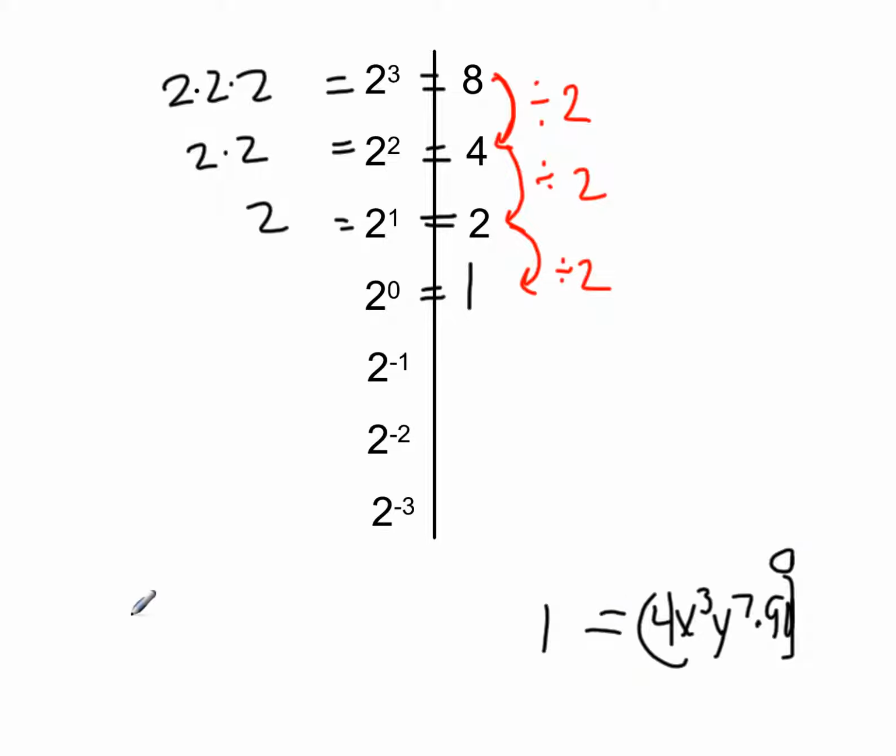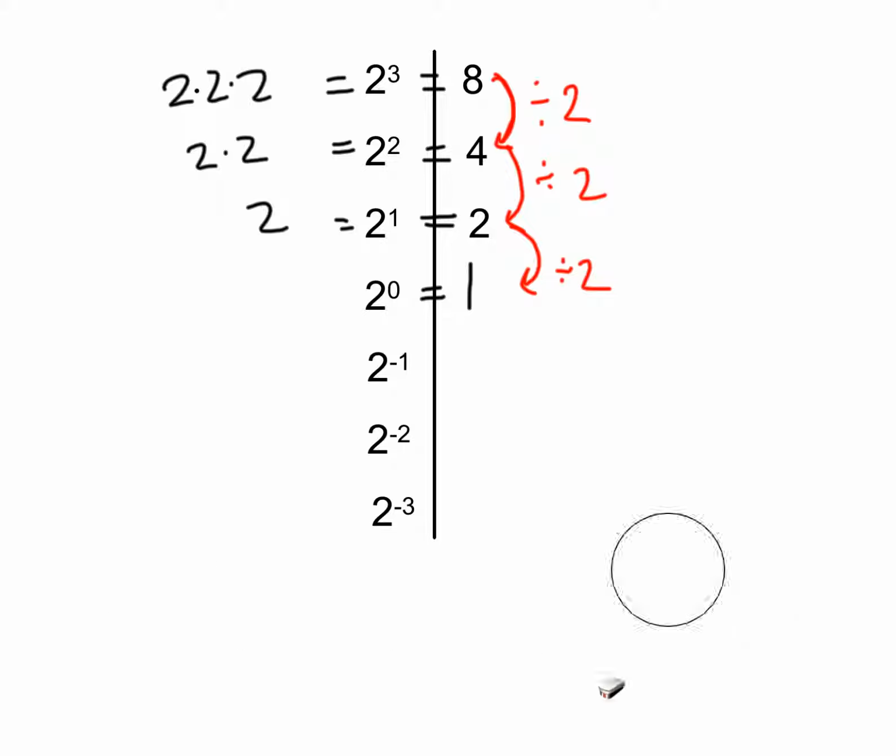Let me give you another crazy one. x to the 2nd, y to the 5th times 9,000, all that to the 0 power would equal 1. I've given kind of trick questions on tests before that try to make you think about what that might be. Okay, let's go back to our negative exponents. One of the rules you should know is the 0th power rule, and I'll outline that again for you in the next slide.